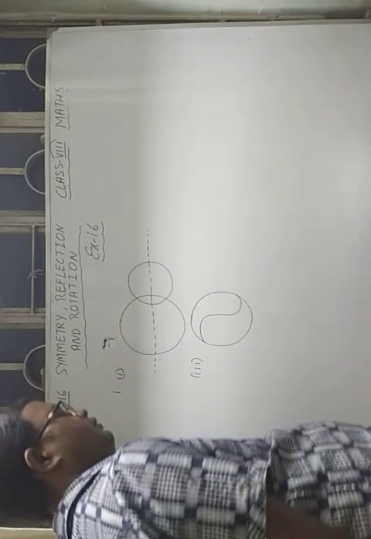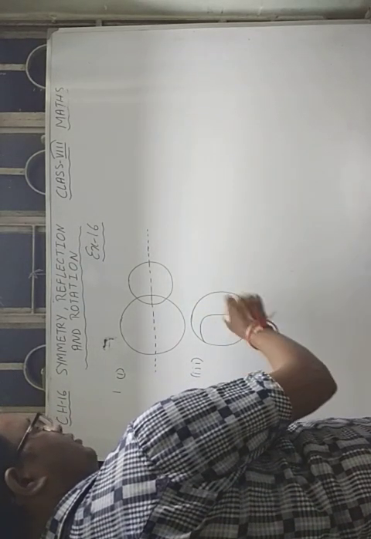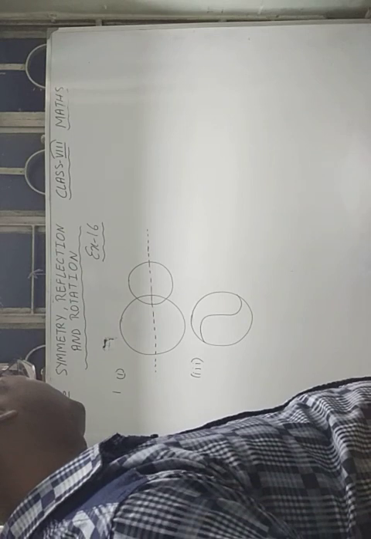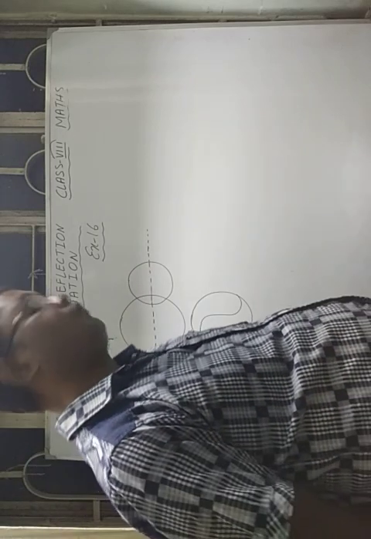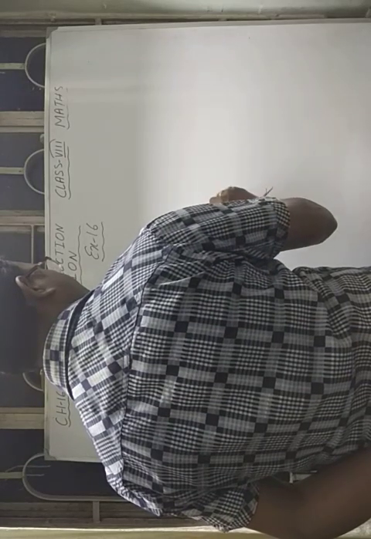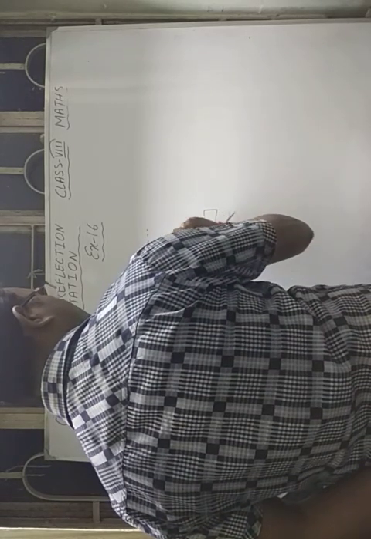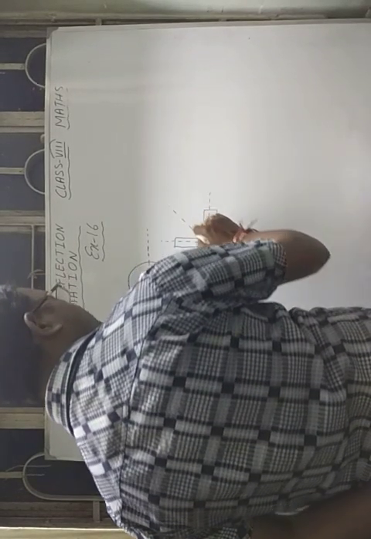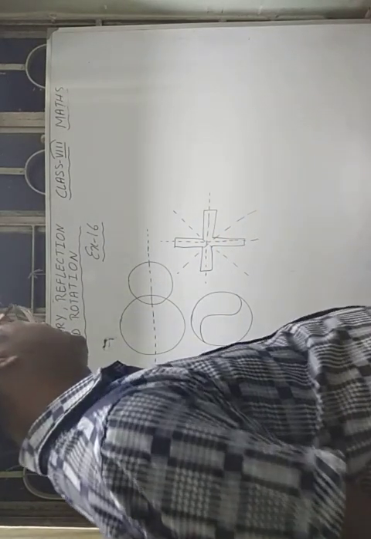If you draw a line on this figure, it is not symmetric, you cannot make a symmetric figure. So none of the symmetry lines can be drawn through this figure. The plus sign has 4 lines of symmetry like this. You can see the figure. You can draw one this way, one line of symmetry. You can draw this way, one line of symmetry. Or diagonally you can draw a line of symmetry. So there are 4 lines of symmetry.